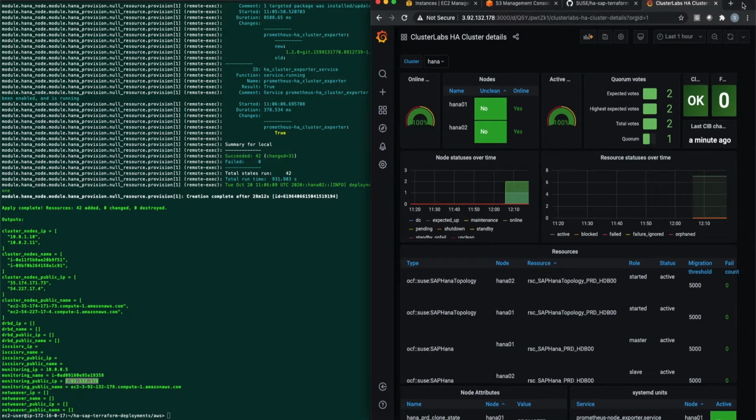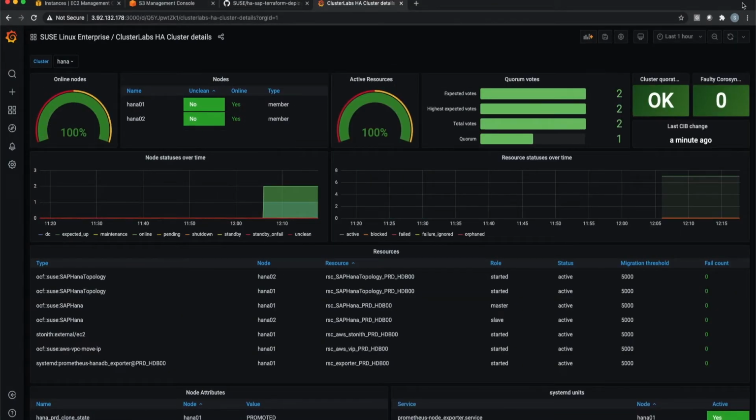And if we make this a little bigger, as you can see, it gives you a full view of the HA cluster. We can see that there are 2 nodes running in our cluster here. Both are healthy. All our resources are running, which means that our database is up and running. And as you can see, we've got a full list of resources at the bottom of the screen telling you that the various cluster resources which are helping protect this instance are running perfectly.